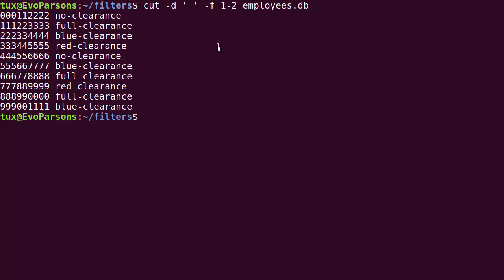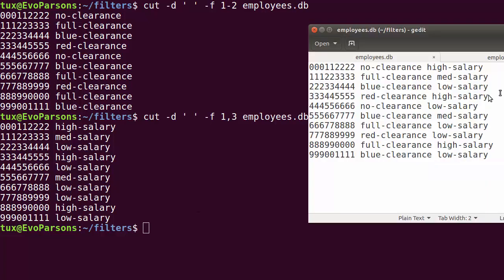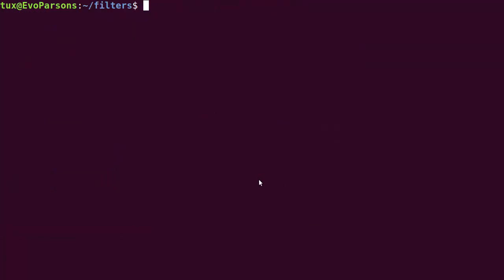Okay, easy peasy. If I wanted to do, for example, 1 and 3, no problem. This time I'm saying that I want the first field, which is social security number, and then I want the salary column. So different things like that we can do to specify different fields, as long as we make sure that we use the right delimiter. We're going to come back to the issue of the delimiter. But at this point, some of you might be wondering why we are not simply doing things like -d space -f. So we did, I want fields 1 and 3 from this file.